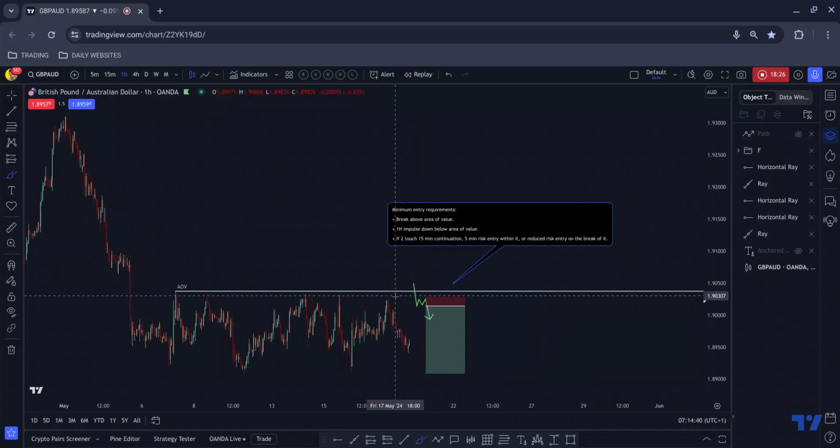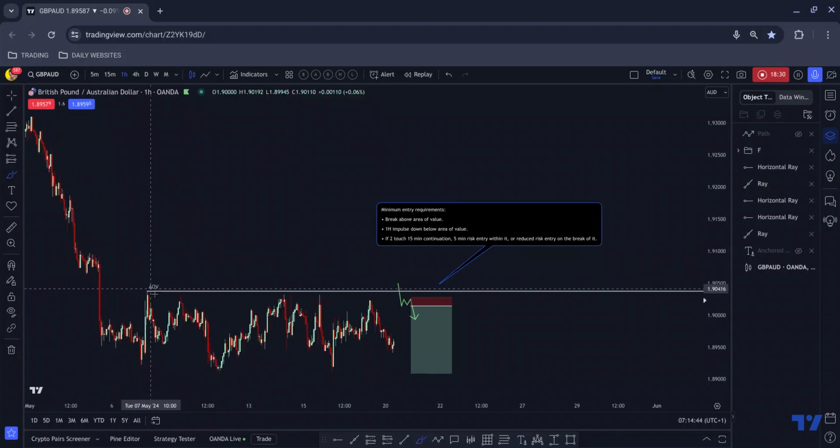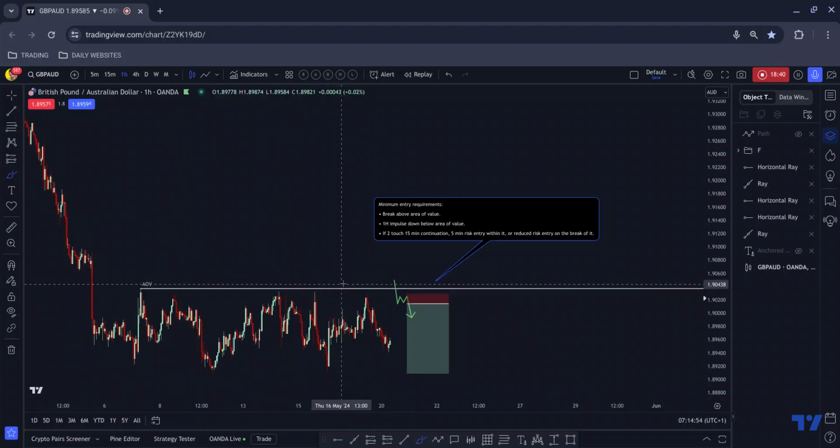Okay, I'll be looking for a break above, specifically a break above, because we have this high. We've kind of tapped into it once. We've tapped into it again, almost just about tapped into it again and again. So each time we do that, we're kind of using up the liquidity. So if we were to just tap the area again and push down, this would be less reliable because we're tapping out all of the liquidity each time we tap it, okay?